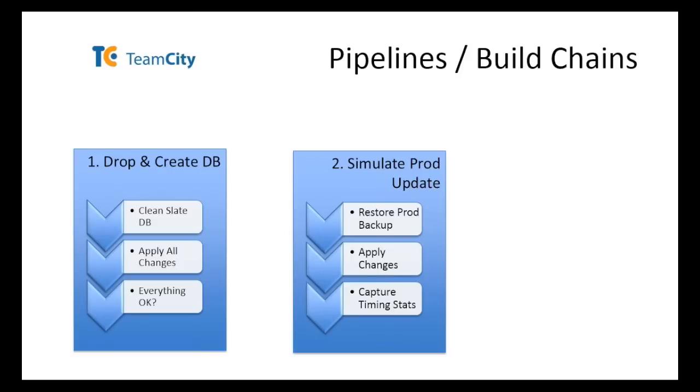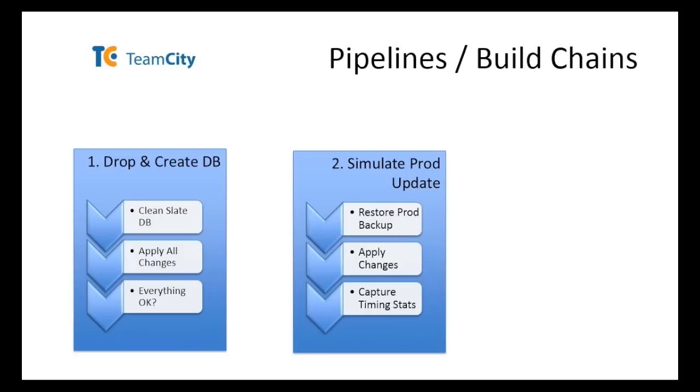Once you're done with that, though, what if you could also then kick off a process that simulates what it's like to do a production database update? In that process, instead of a clean slate, we restore a production backup into some sort of staging environment. On that backup, we apply all of the changes after whatever point that backup was taken. So if we have an application in production, and you were numbering your migrations straight up, if you're at version 5 of your database and you have version 6 checked in now that you're developing, this step could test applying version 6. If you have 6 and 7, it could apply 6 and 7. So this is a second level of defense to see if anything's wrong with your database migrations.